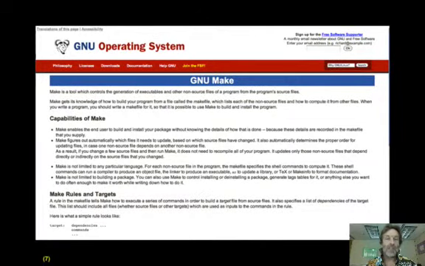Okay, so let's take a look at things. The first one that you need to know about, the seminal build tool, was implemented by Stuart Feldman in 1977. He won the ACM Software System Prize, a very prestigious prize, for this particular tool. And many people regard this tool as one of the fundamental advances in software engineering as a whole. Okay, so it's super important.